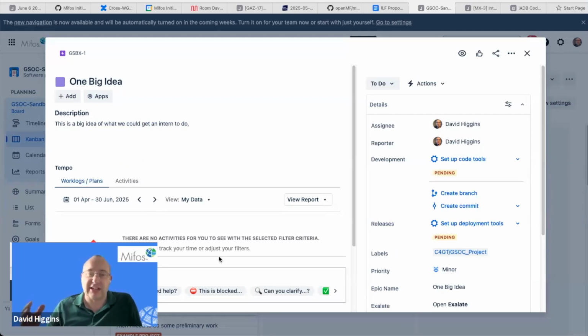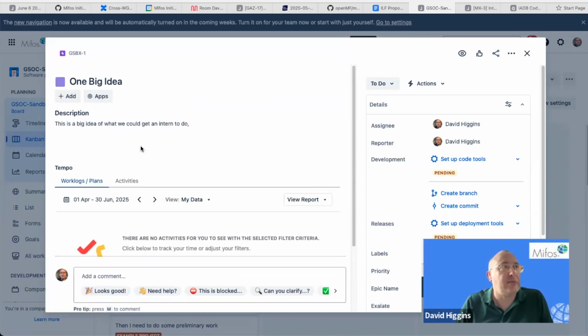The idea is that as you do your breakdown of your project and you set your tasks, all your stories should be under this big idea, and that'll help you break it down. It'll help you understand how you're doing, and it'll help anybody else that's looking at what you're doing understand it as well. At the moment, you can see I've got this big idea here, but there's absolutely nothing underneath it. So the first thing I would normally want to do is break this idea down into a few more things.